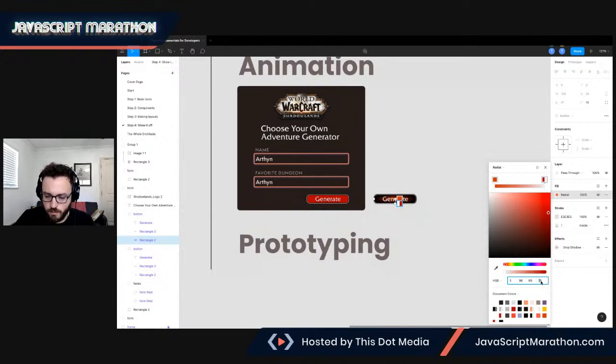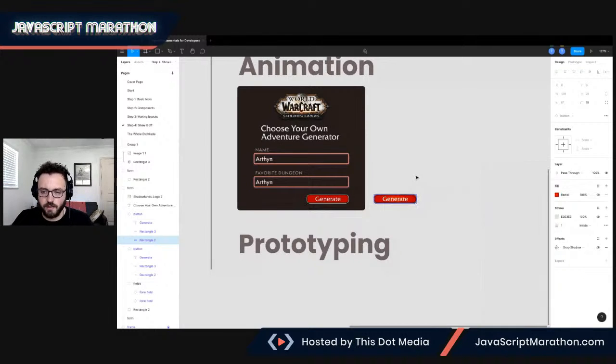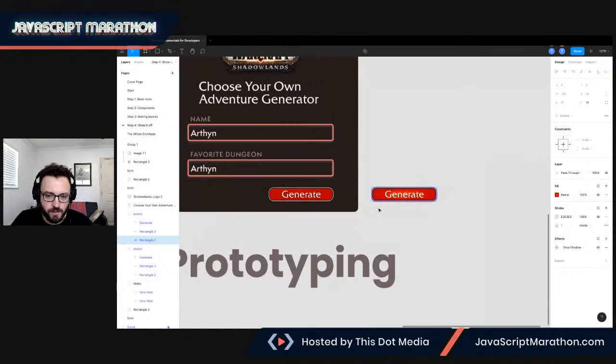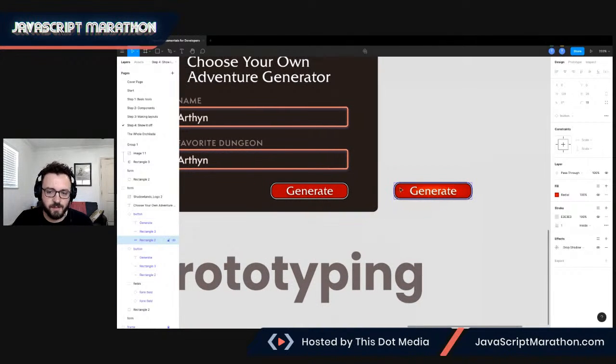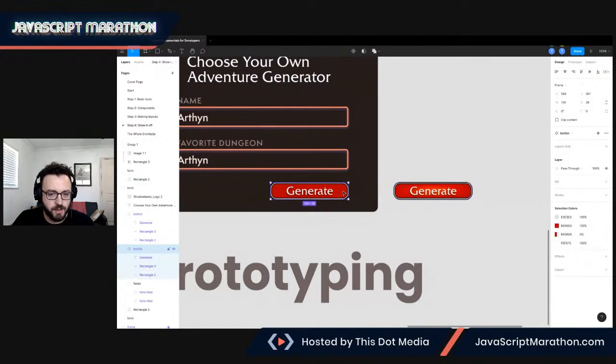Oh, that would help. So let's make this a bit lighter so it looks like it's highlighted. This is how WoW does their buttons. They're not the prettiest things, but anyway. So now we have our original and our hover state.